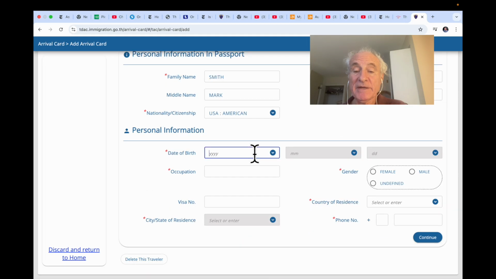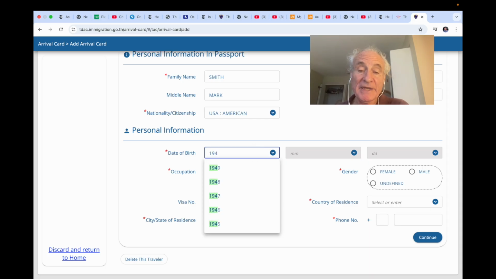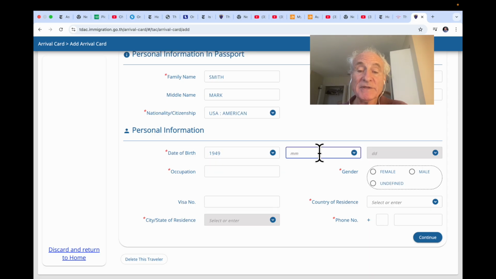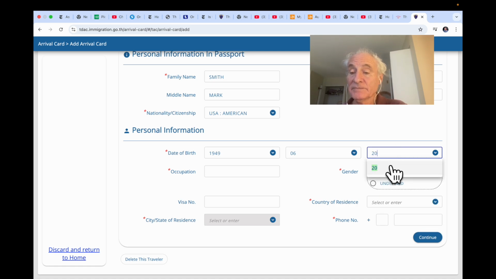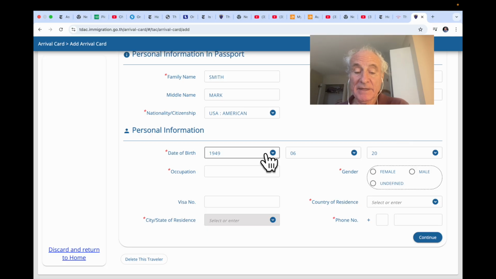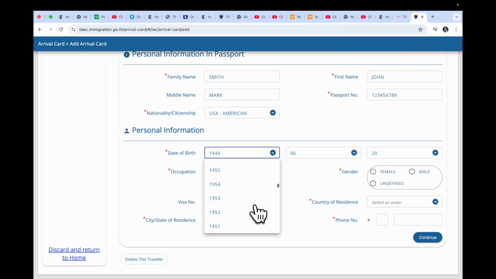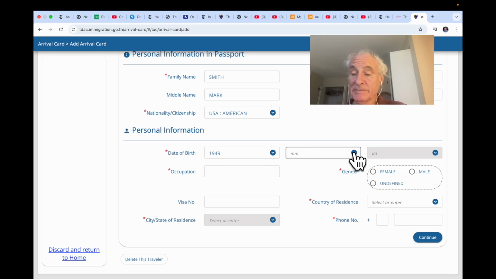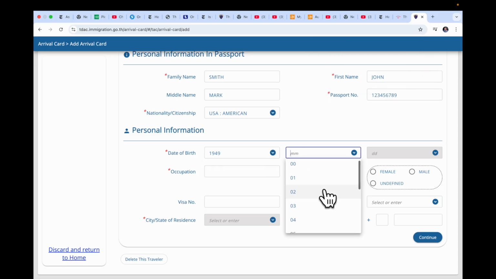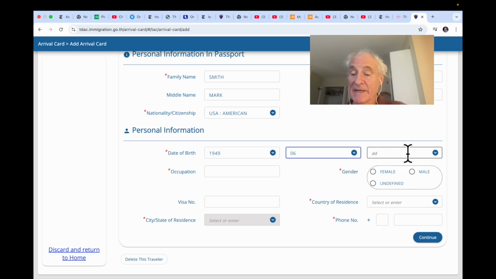So now your date of birth, again, you can just type in the year and the pull down appears. In the end, you have to click on it to verify that's what it is. The month and the day. Or you could just use the pull down and select the year, the month, and the day.